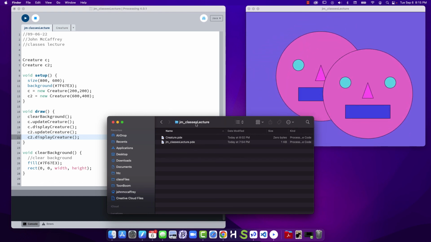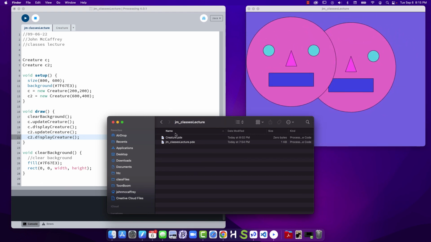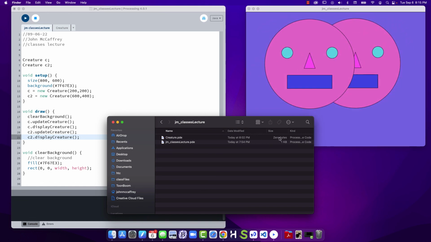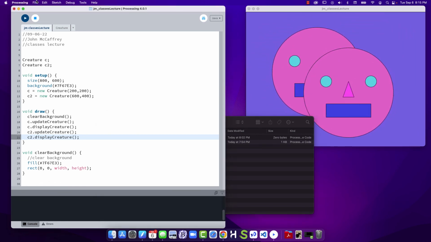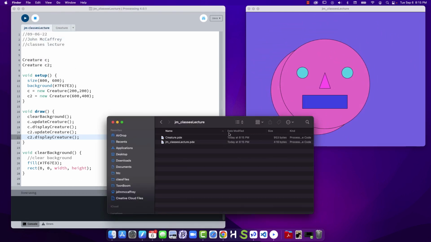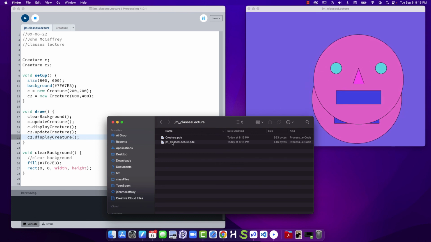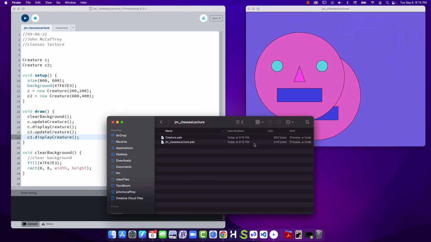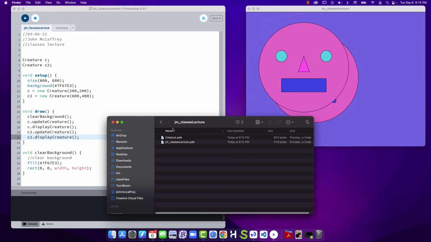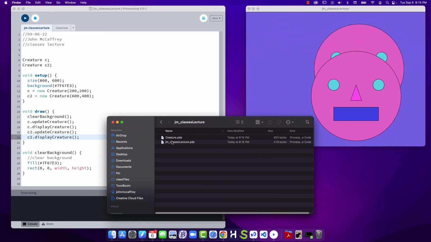Looking inside my project folder, I will see that it now created a new file. Now it tells me that file is 0 bytes because, well, I haven't saved what I've done yet. So I'll save, and we'll now see that it has some data. Turns out our main file got smaller because we moved a lot of its content into this second file. So now our project has 2 files within it.